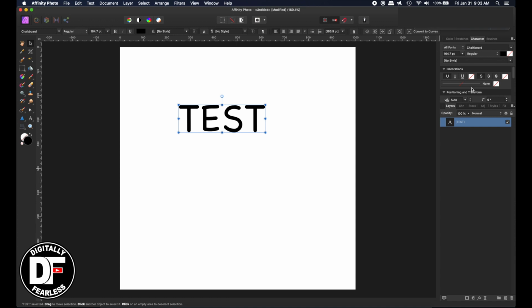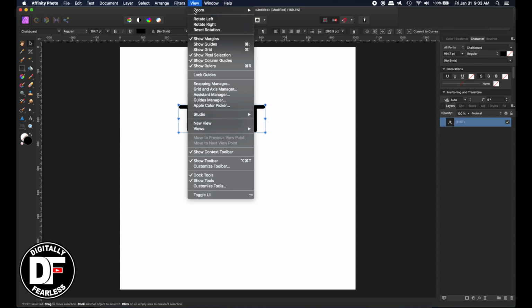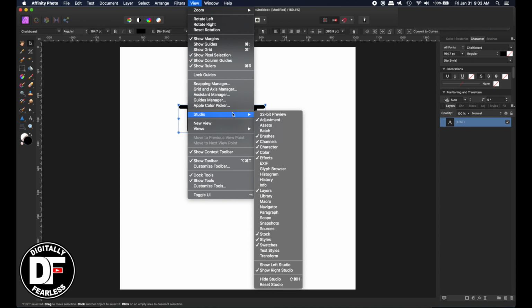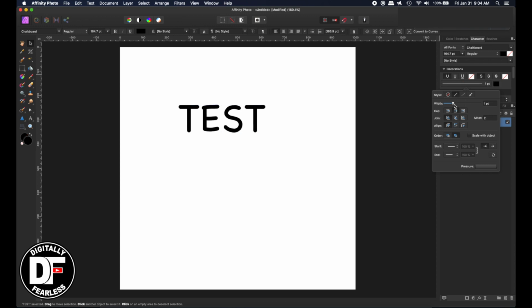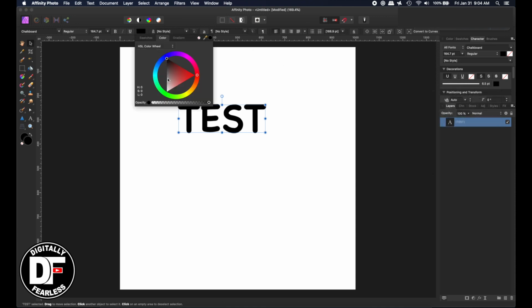When you go to the fonts section, which is Character, if you don't see Character, you do View, Studio, and Character should be there somewhere. There it is, and make sure there's a checkbox, and that shows you your character right here. Under decorations in your character palette, this is outline, and I have it as none. So if I open this up and say yes, I want a line, let's just make it thick. And you know what, while we're here, we might as well give it a different color so you can see that it's a different color in the character.